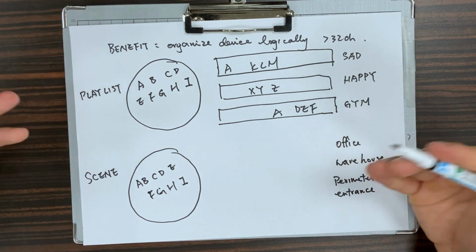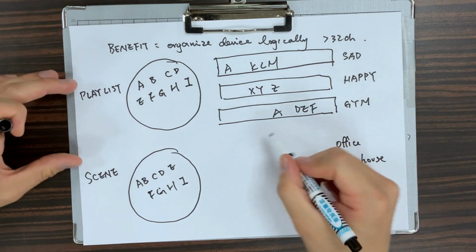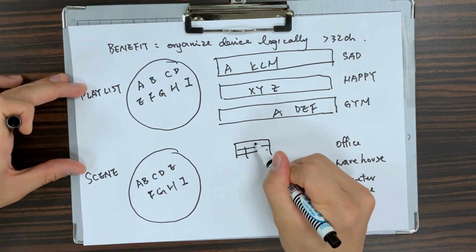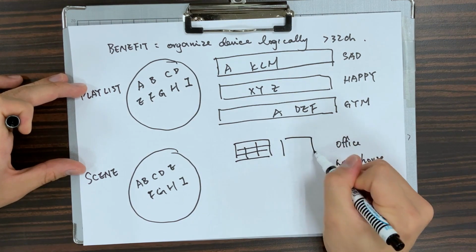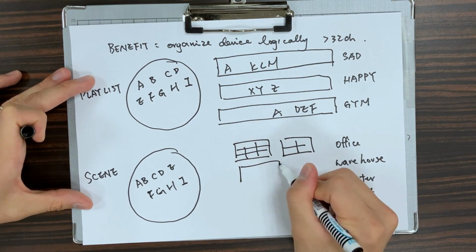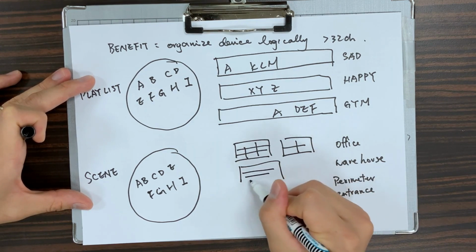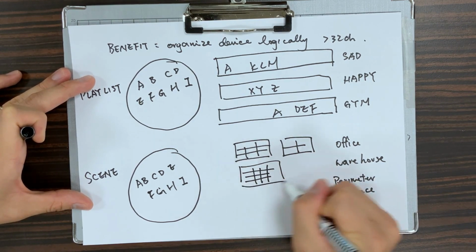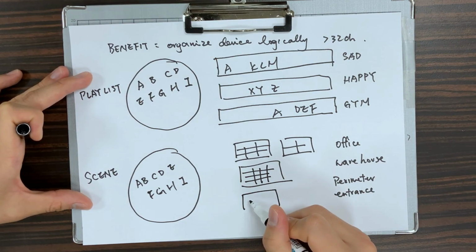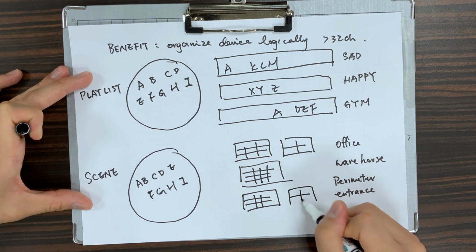Now let's assume you have a lot of cameras installed in the office that requires you to have more than a view. So you have one view that is 3x3, another view that is 2x2 for all the cameras in your office, and then you have a 4x4 layout for cameras in the warehouse, and then you have 2 more layouts for cameras at the entrance.